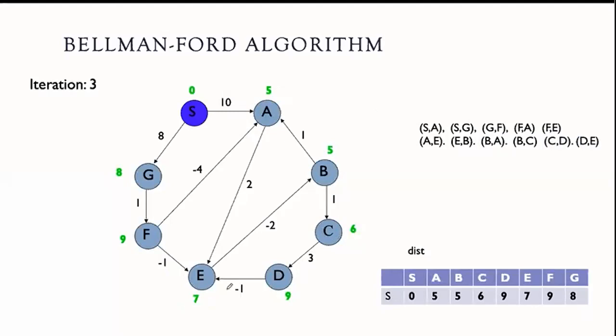See, in the first iteration itself, we have almost got the minimal distance from the source to all the vertices. In the second iteration, there were no changes. Similarly, in the third and fourth iterations, the graph will not change and the distances will also not change. But according to the algorithm, it will undergo all 7 iterations. In this particular example, distances are not changing. In some examples, we need all the n-1 iterations so that finally, from the source vertex, you will get the shortest distance to all the vertices.